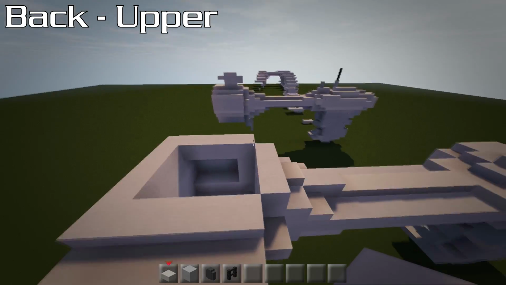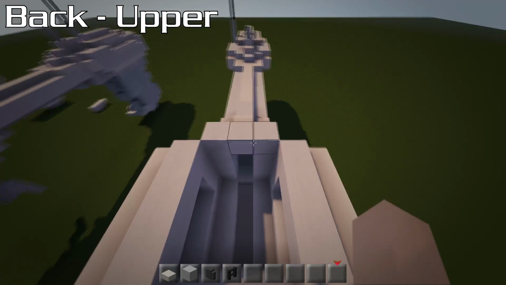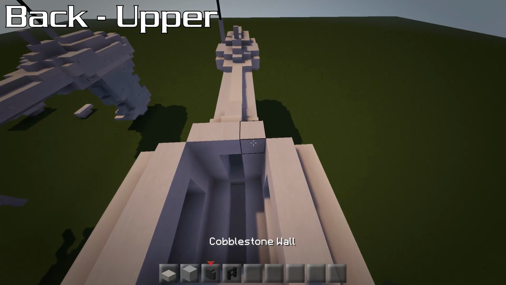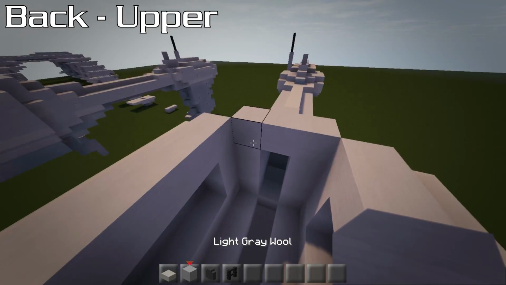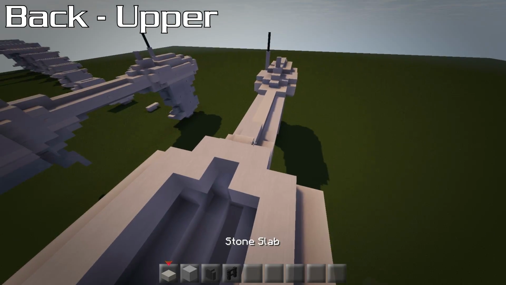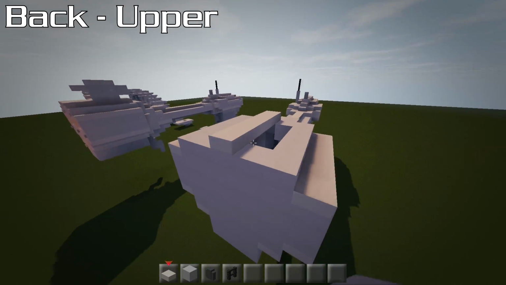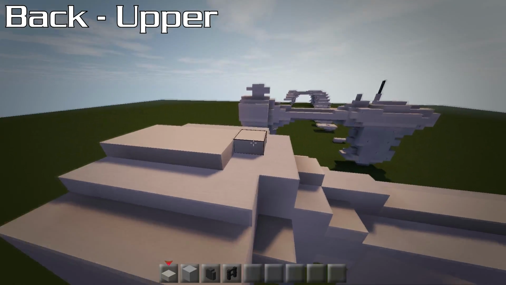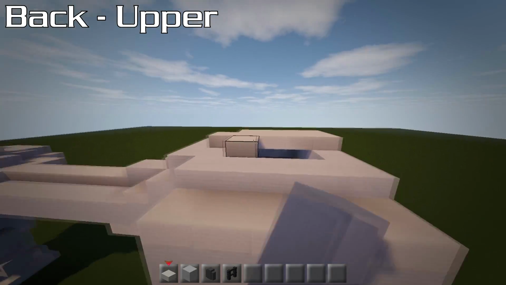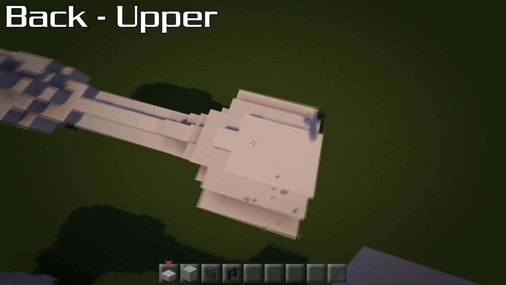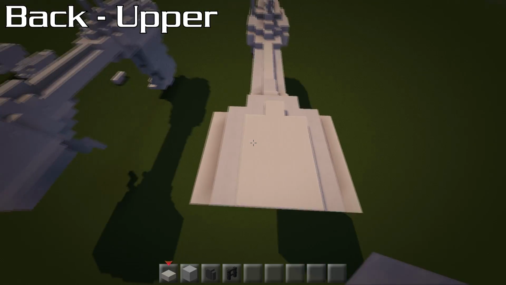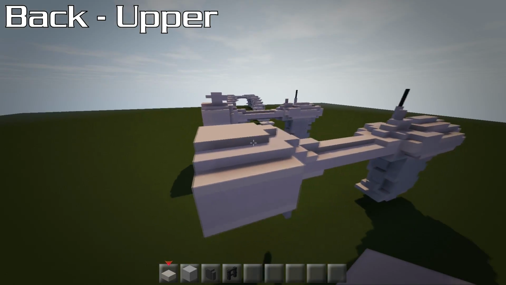Then what we're going to do is, it's going to be a little bit different. Let's do it fully first. So we have a block there and a block there. And then the rest is going to be slabs going all the way to the back bit here. So we get slabs on this piece like that. So we get a 1, then a 4 in slabs, which gives you just the normal bit.